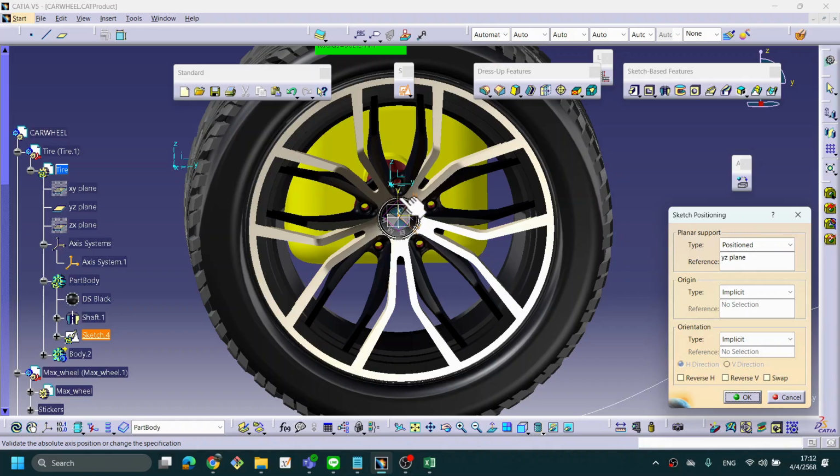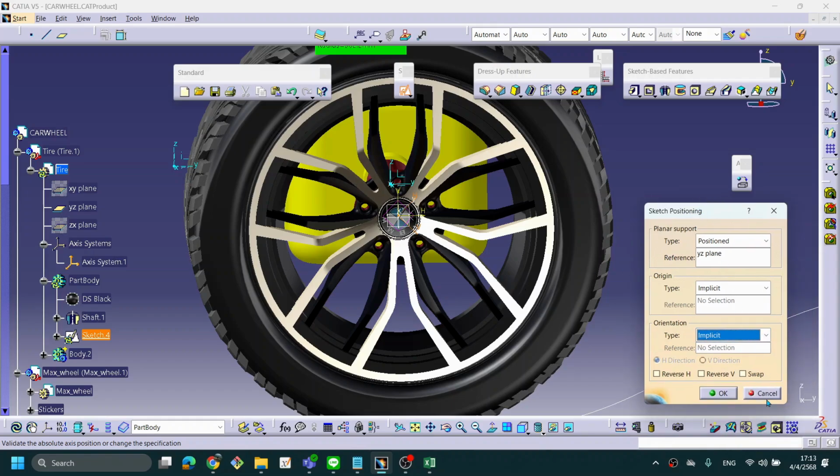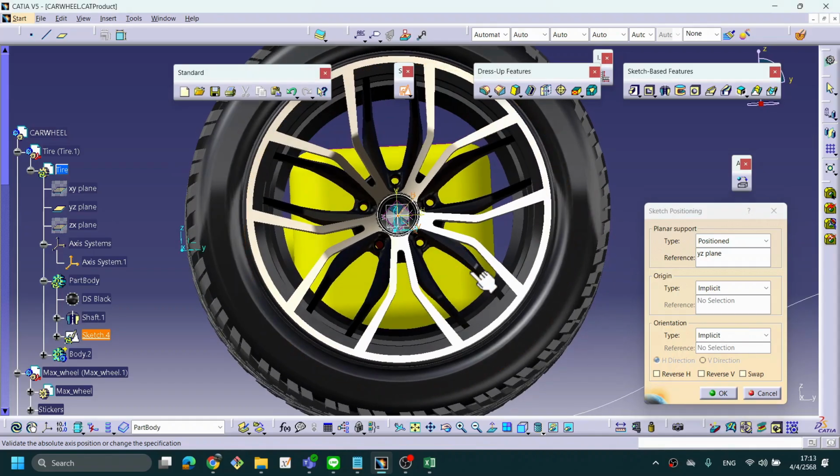Okay, orientation. It's missed, right? But it's no problem. You can rotate this one, but it's not necessary. The orientation is transformed to the vertical.